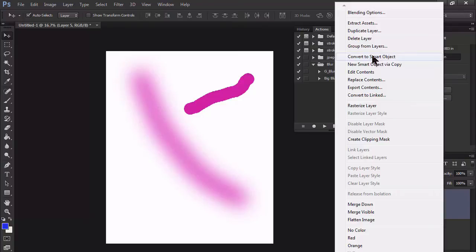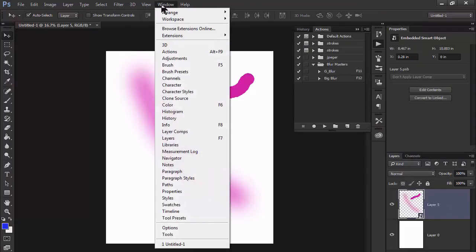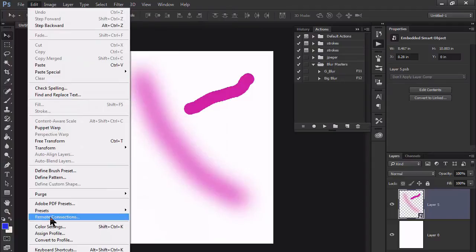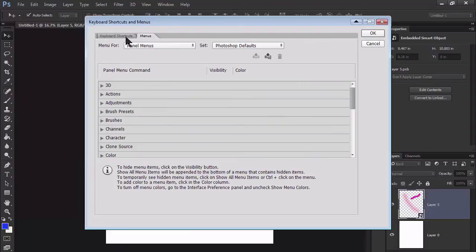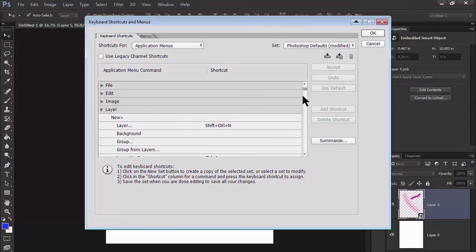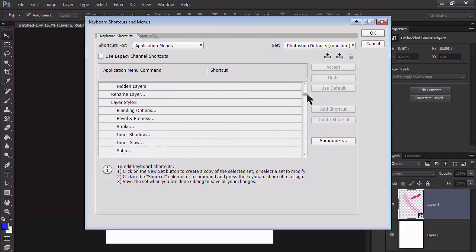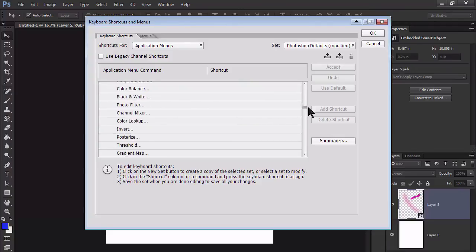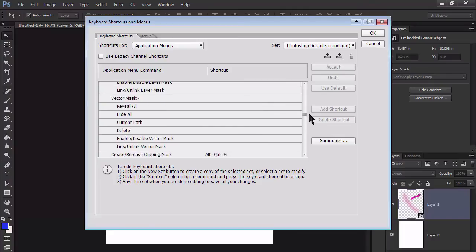Now, the next tool that we're going to talk about is rasterizing a layer. And what that means, what we would use that once we were done. Let's go to our workspace and go back to our keyboards and shortcuts. What we'll do first is let's go to the file, and keyboards and shortcuts is also found here. Let's go to our menus, and that's where our menus are, but we need the keyboard shortcuts for our layer. So I'm going to select my layer tab here, and I'm going to scroll through and look for the ones that I'm going to use. And the one I want to use first is to convert to a smart object.